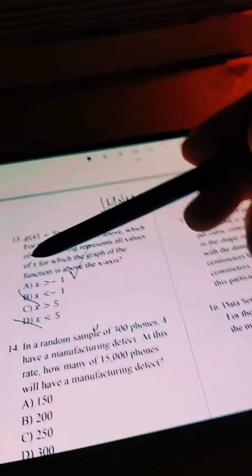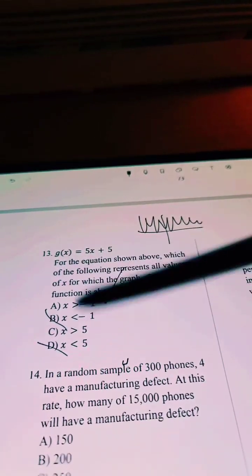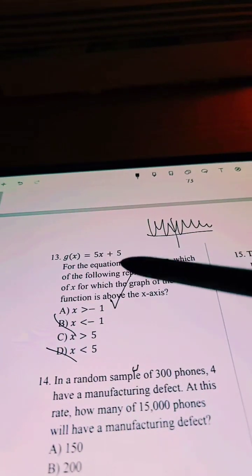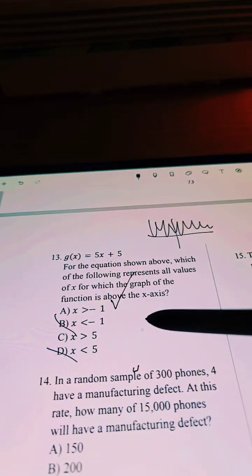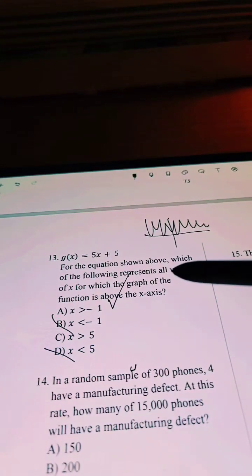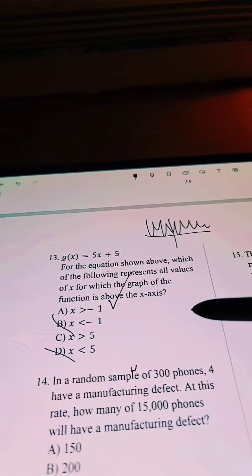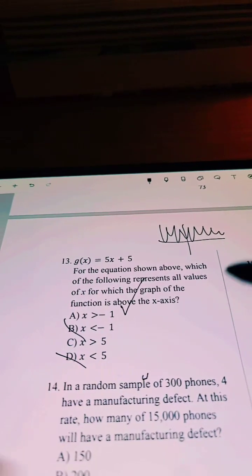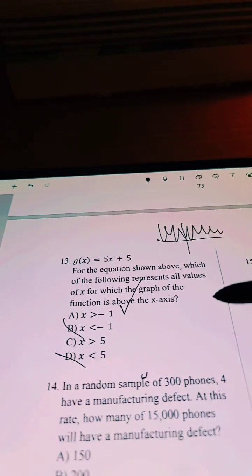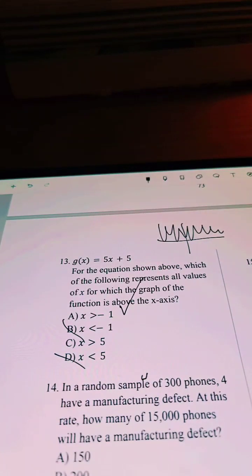Okay, so now let me think, what's a number that would help me eliminate one of these? Let's see, what could I pick? Hold on. That's working for both of them. Yeah, hold on. 1 works, 2, 3. Those are all working. Hold on. What could be something that doesn't work? Oh, wait, hold on. Oh my God, I can't believe my brain sometimes is crazy.